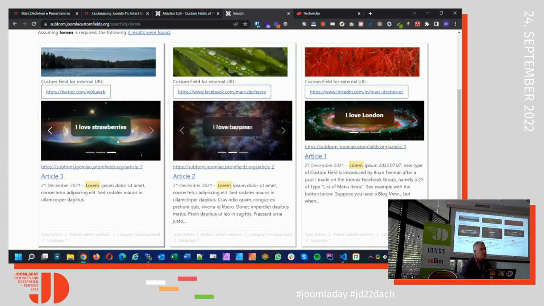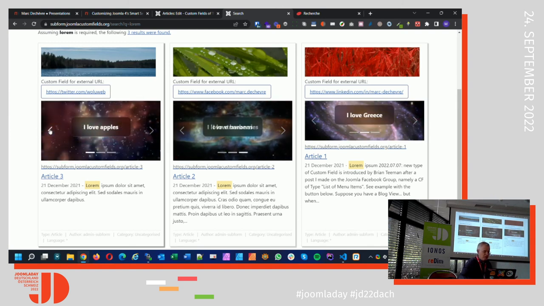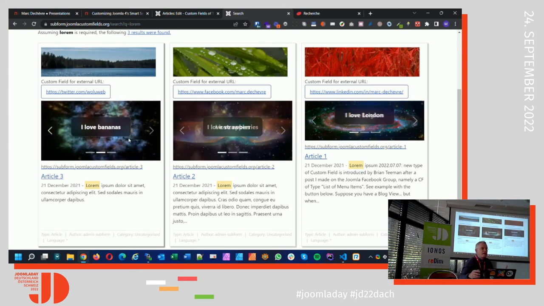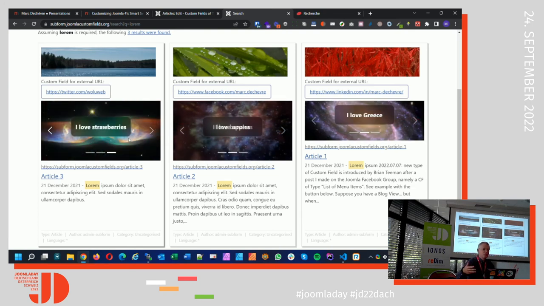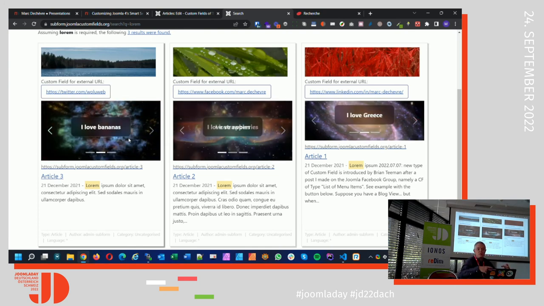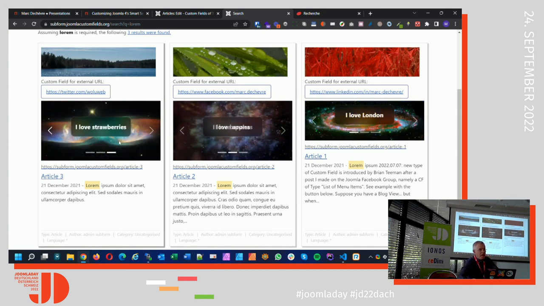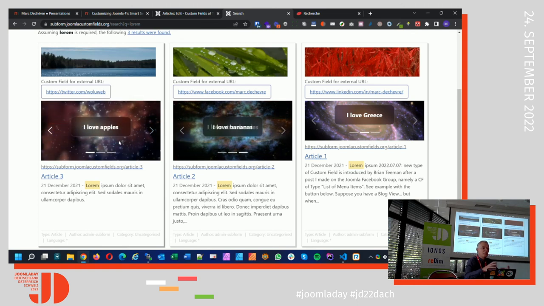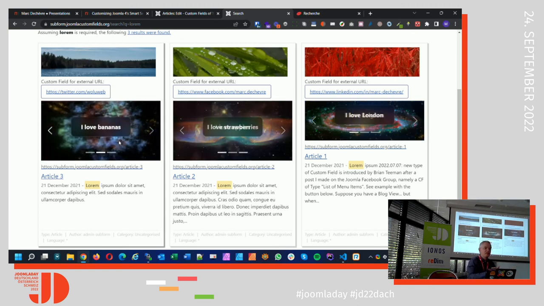Wait, I've put the same images because I was lazy for the three articles, right? But I have a carousel for each article now. So I can really build anything. I was saying a YouTube player is a ready to use custom field, but you can even build your own thing. But how did I make the override of the custom field, my own alternate layout, to have a carousel?